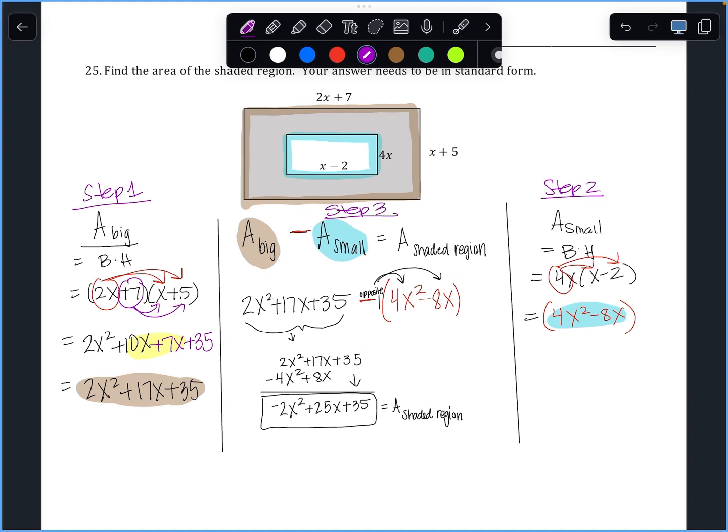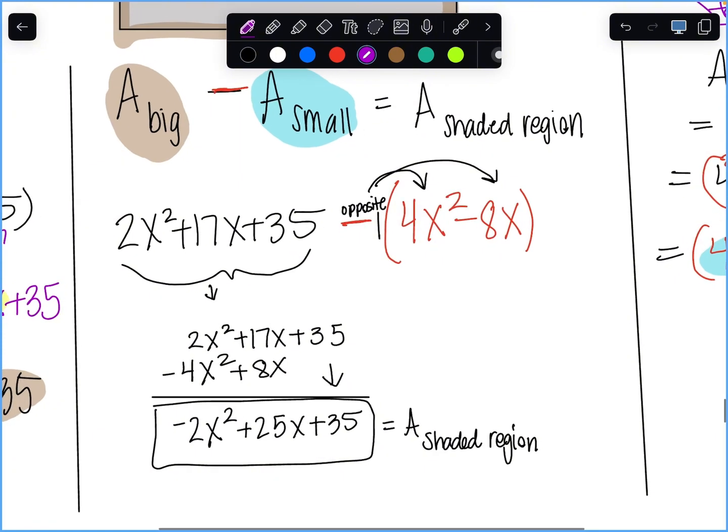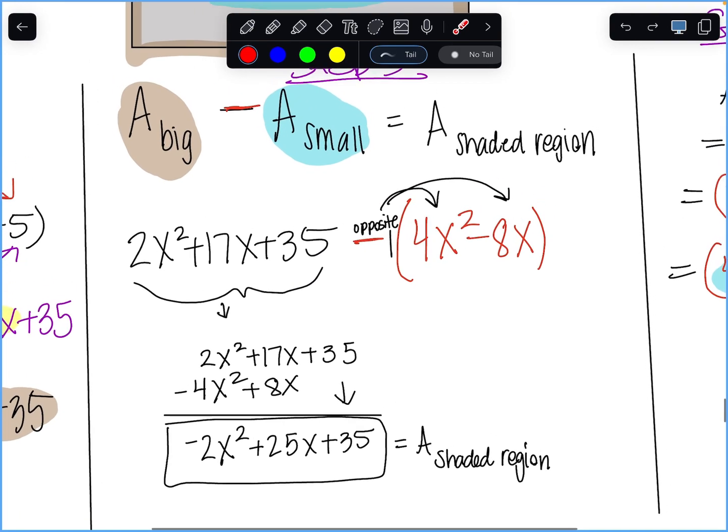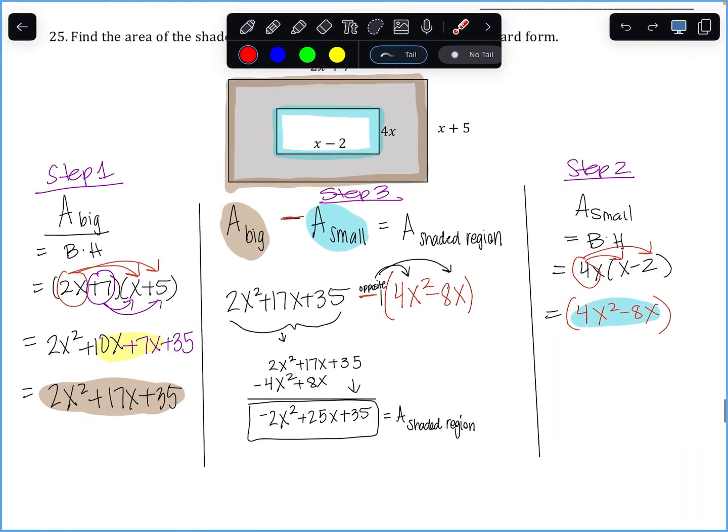I thought it was positive. For which one? Sorry. For the one that we just made. Yeah, it's got to be, it's a negative leading term right here. It's a -2x squared. The reason is because of this. We just distributed. Okay, so with that being said, any questions on this problem?